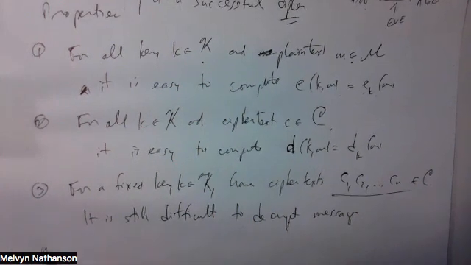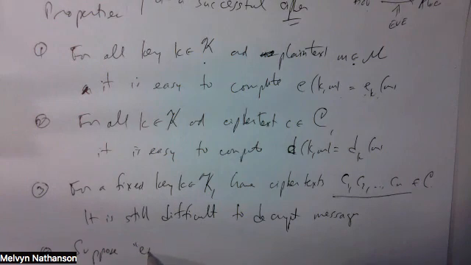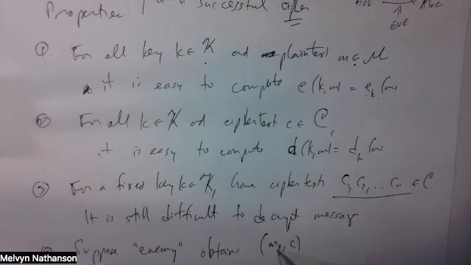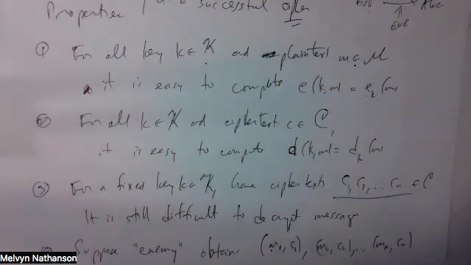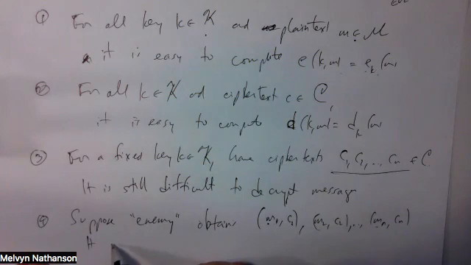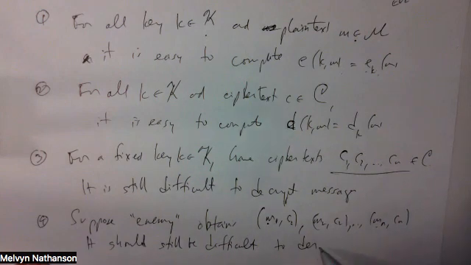Another property is the following. Suppose the enemy, Eve, obtains a whole collection of messages and how they've been encrypted. So you have message one, plain text, and ciphertext. So this message, when it's encoded, it gives you this ciphertext. And you have another message, M2, another plain text, which encoded gives you the ciphertext C2, and so forth. And suppose you have N, so we have N pairs. So the enemy knows what the message was that was encrypted and gave you this ciphertext for some large number of messages. It should still be difficult to decrypt messages.